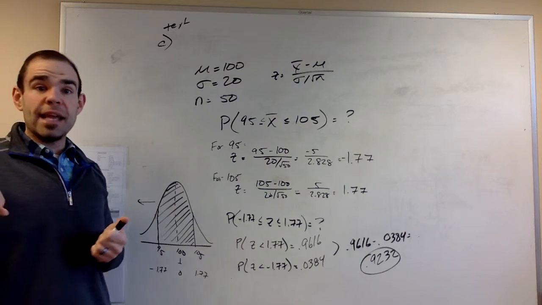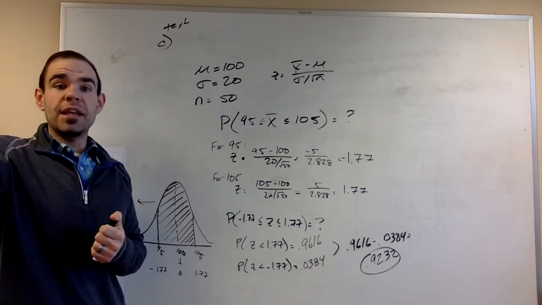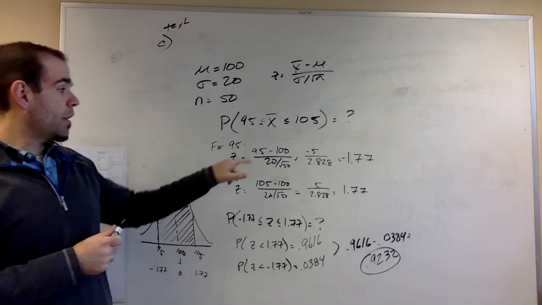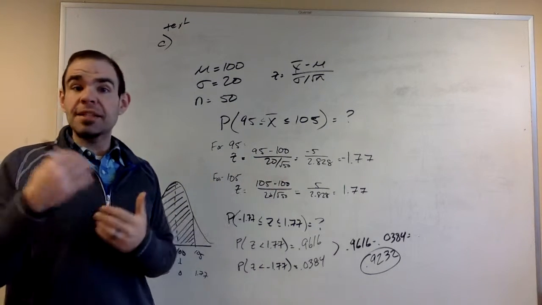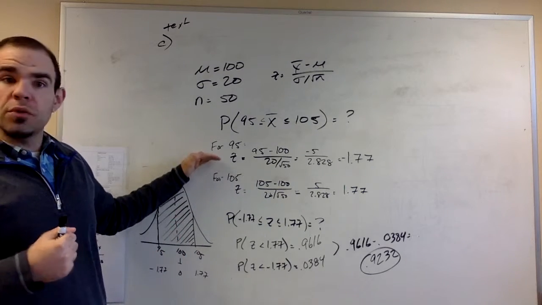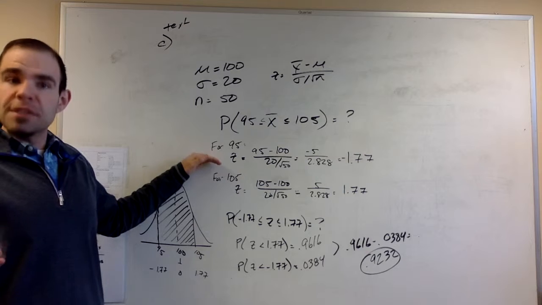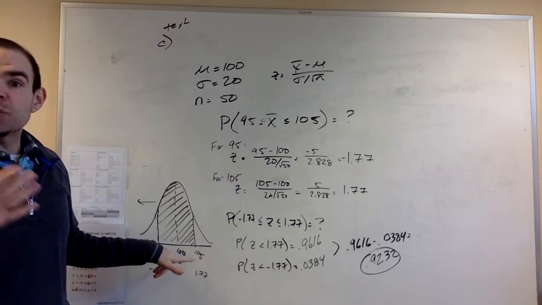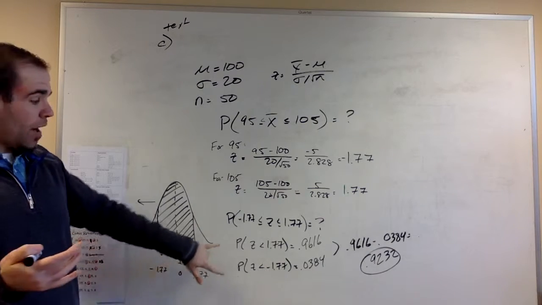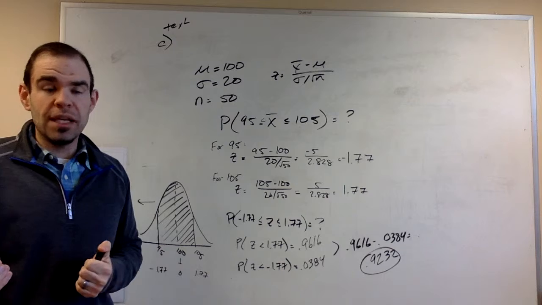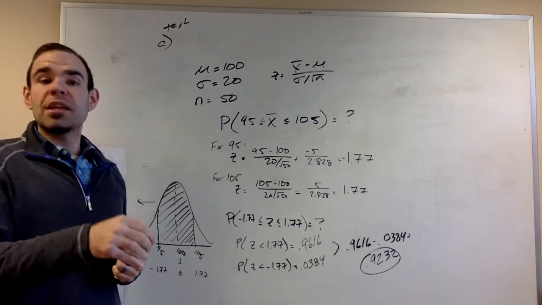Okay, so that would be an example of a very strong video. Notice that every step is explained, and you're not focusing heavily on what you're plugging in where. That's more self-explanatory. You're more focusing on why you are doing a particular thing. So why are you using z-scores here? What allows you to do that? And why are you doing things like finding these two and subtracting? Answering the whys of what you're doing is more important than the whats that you're doing.